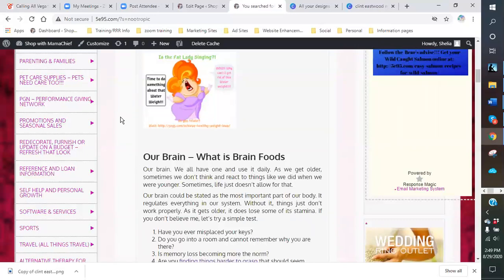So you don't have to worry about, well, I got a page and I don't really know where to put it. Just leave it in your system. I promise you somebody's going to look for it. That's why you have key phrases. It doesn't have to be in your menu, but you can put it in your menu if you want to highlight it and make it your focal point.